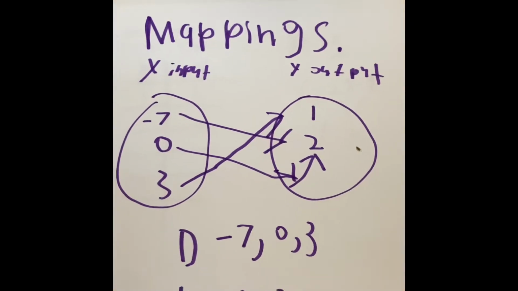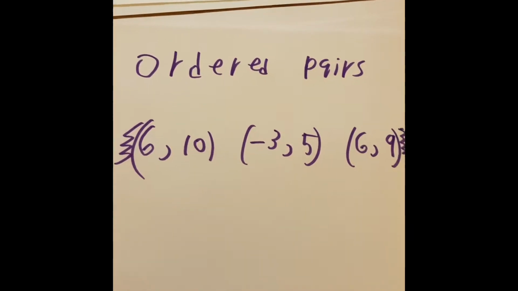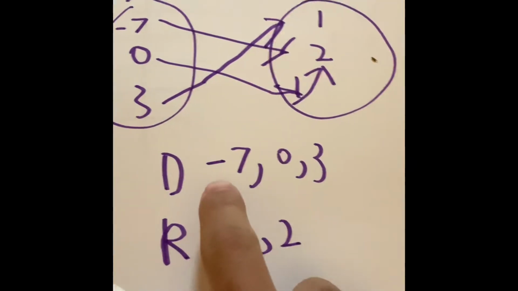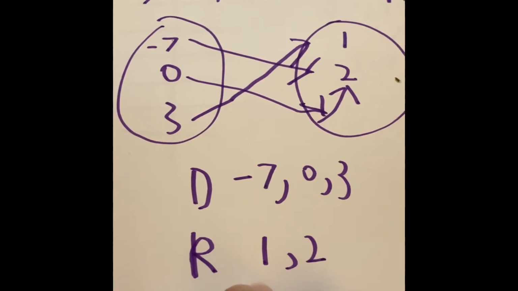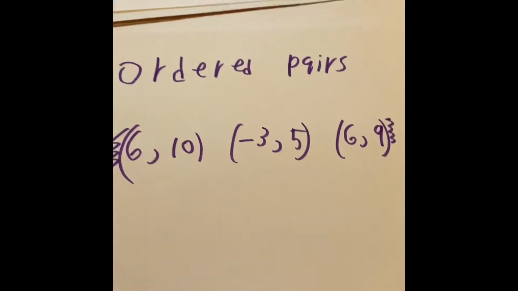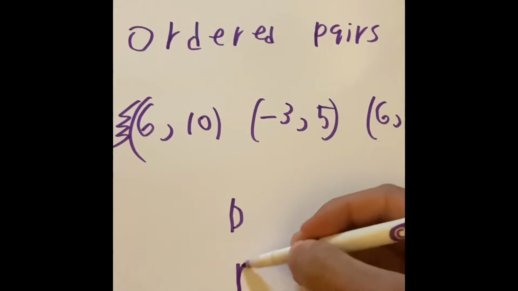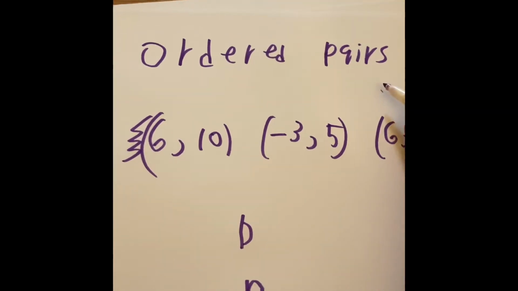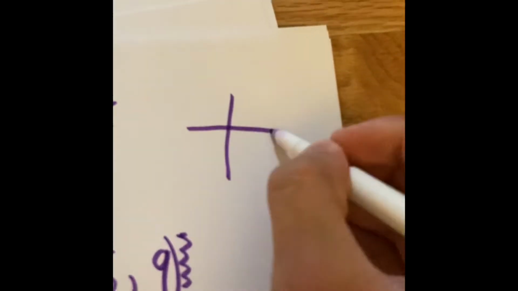The next thing that we're going to look at is called ordered pairs. Ordered pairs is pretty much almost the same way we understand the domain and the range for mappings and the ratio table. So with ordered pairs, it's pretty much the same thing. We have a domain and a range. Ordered pairs is just like having the plots on a graph, which we will talk about later.